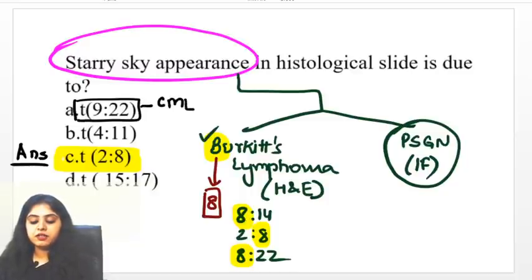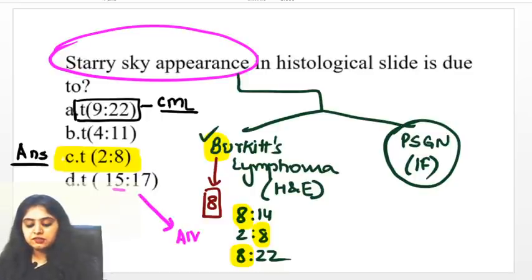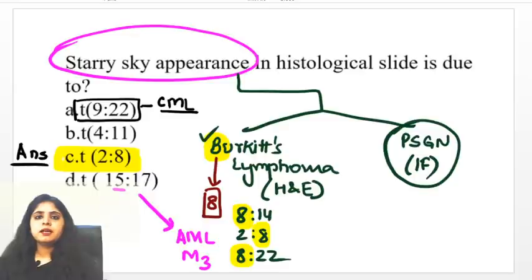Remember Philadelphia chromosome, CML. Yes. And translocation 15;17, with which we ended part 2 session. I told you translocation 15;17 is seen with which AML? AML M3. Can you recall part 2, last question I taught you, which is the cell that you see in AML M3? Faggot cells, lots of Auer rods. Remember that last question we did?